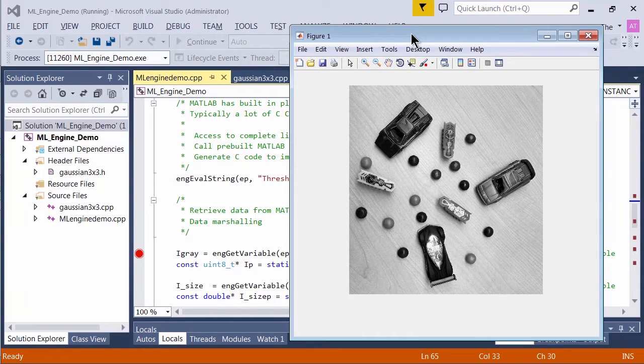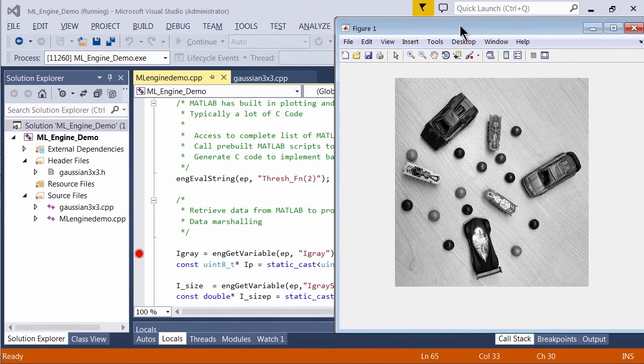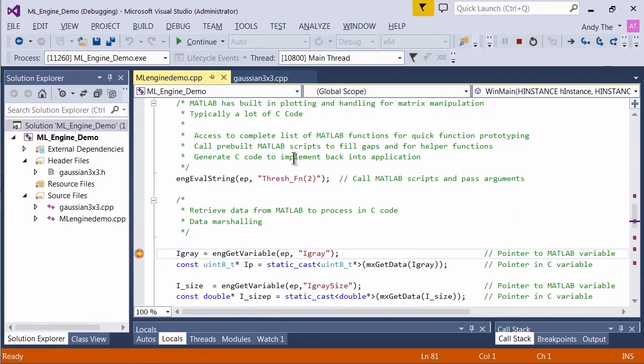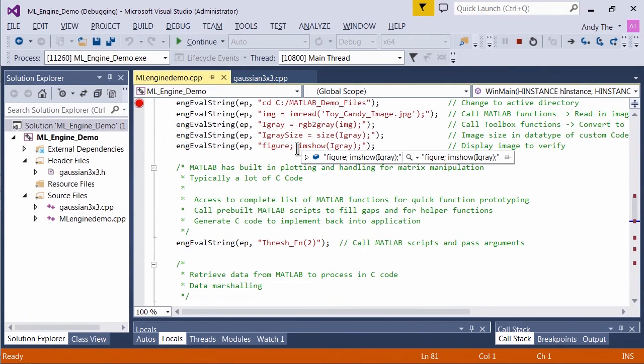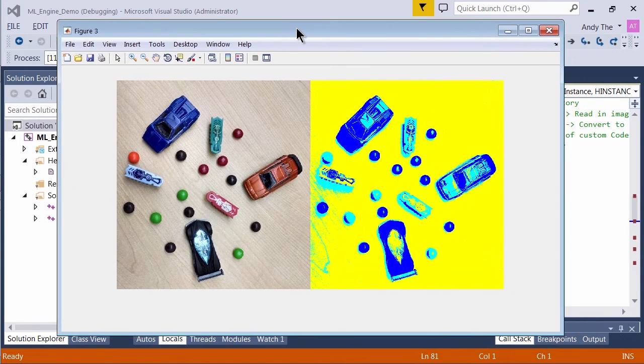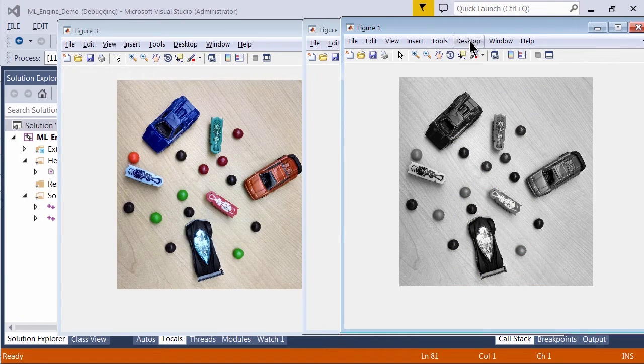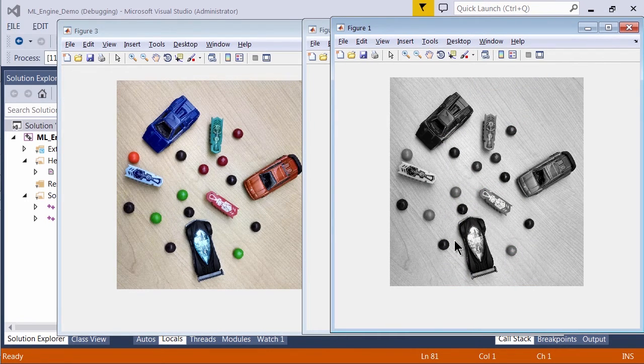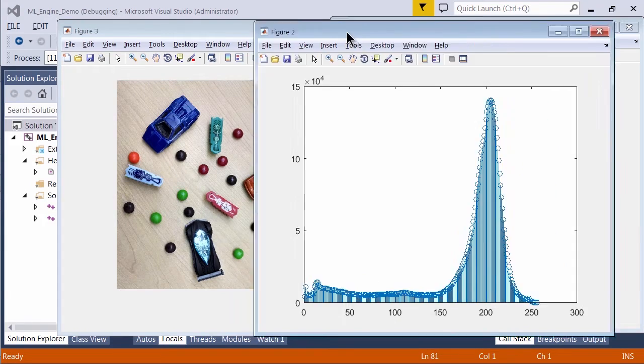Okay, and you're starting to see some windows pop up. So here's our first imshow call. Another one flew by there. So you saw some of the processing windows. Here we did, remember, our call to our script. In this script, we did some processing and some segmentation, and you saw me pass a variable telling how many threshold levels to take. Here's a printout of our image after we converted to grayscale, and then I kind of flew by this.